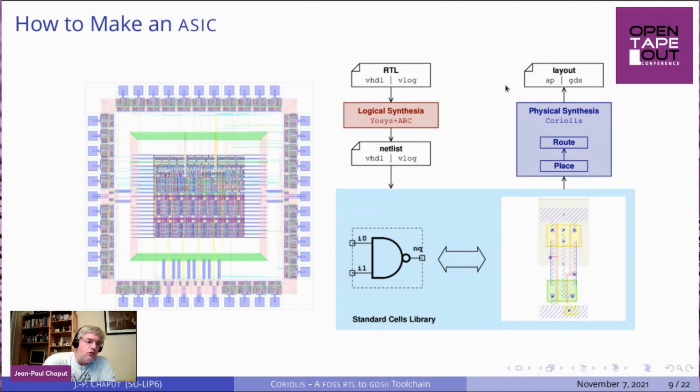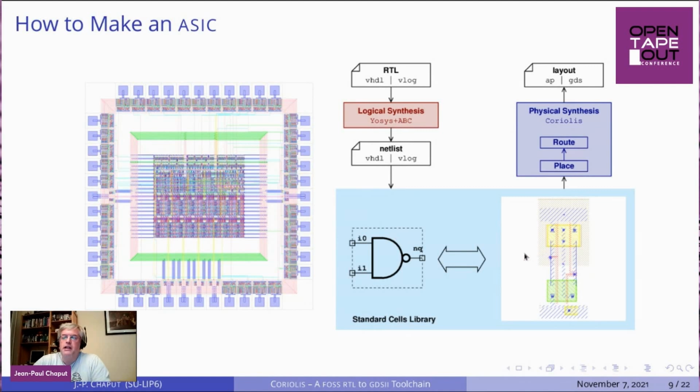On the left part, what you do is break things apart with a logical synthesizer, typically Yosys. You start from your RTL description, register transfer logic. It breaks everything out in terms of little standard cells, each standard cell having its layout counterpart.